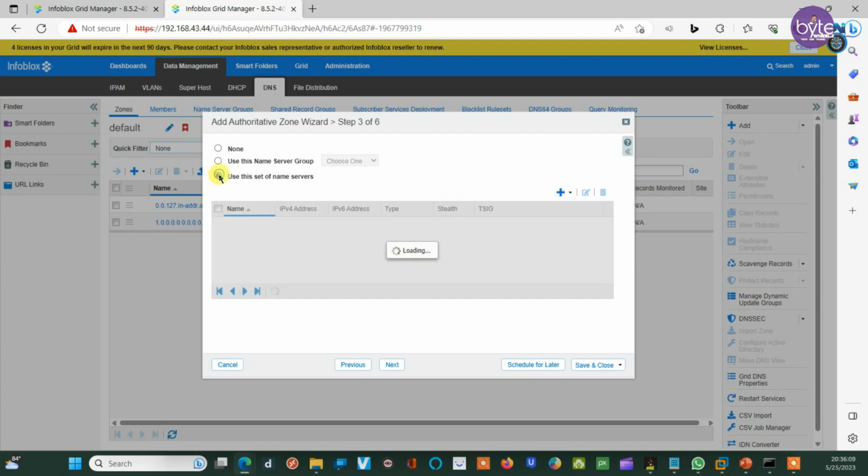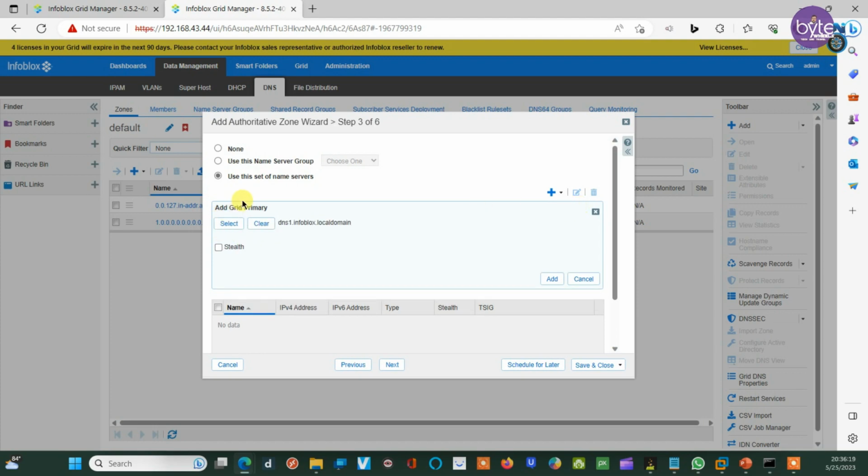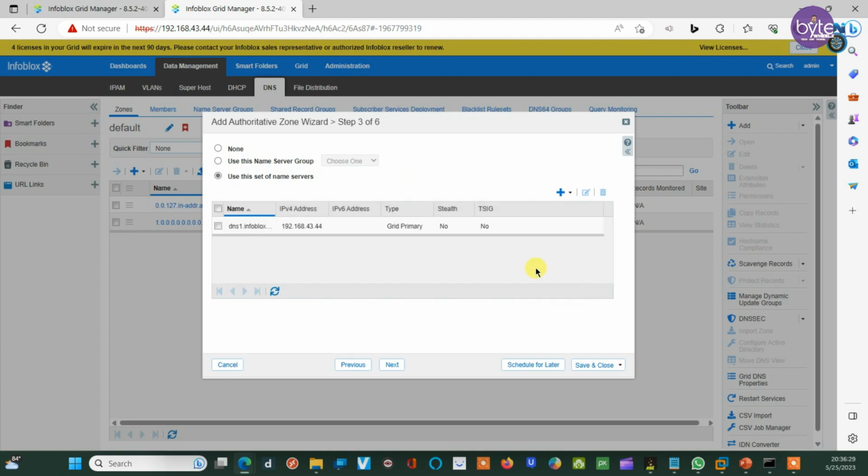Then add the server as grid primary, because this is the DNS server. We are just telling the zone that this is the domain's DNS server, where we are going to provide the authoritative answer. So add this as grid primary.